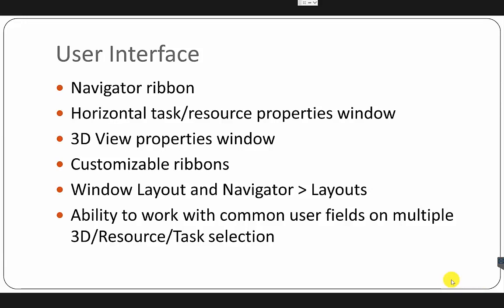which I will show next by using a couple of examples that I prepped. Also in this version, I think it is very important that we now allow users to select different objects, 3D objects, resources, tasks based on some common user fields, okay, which I'm going to talk about as well.